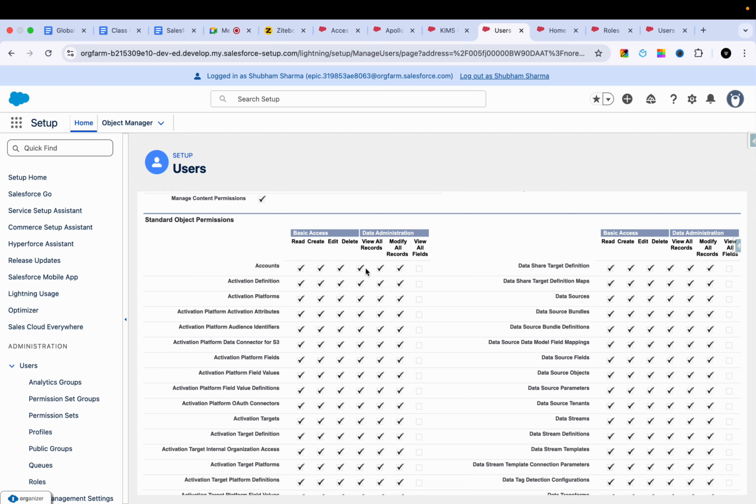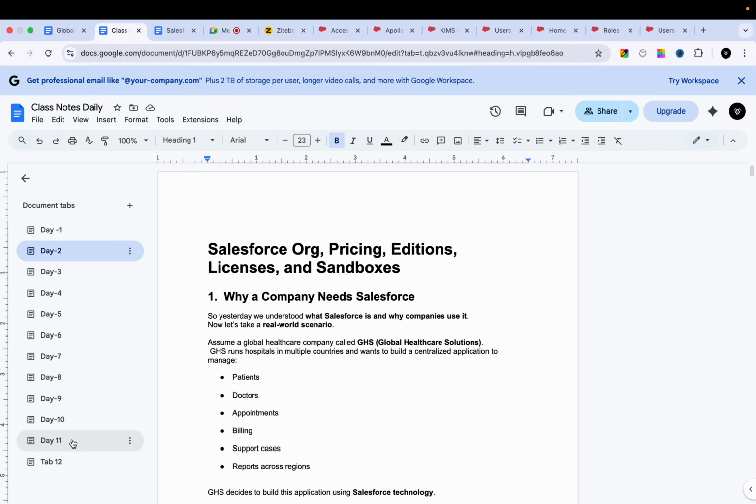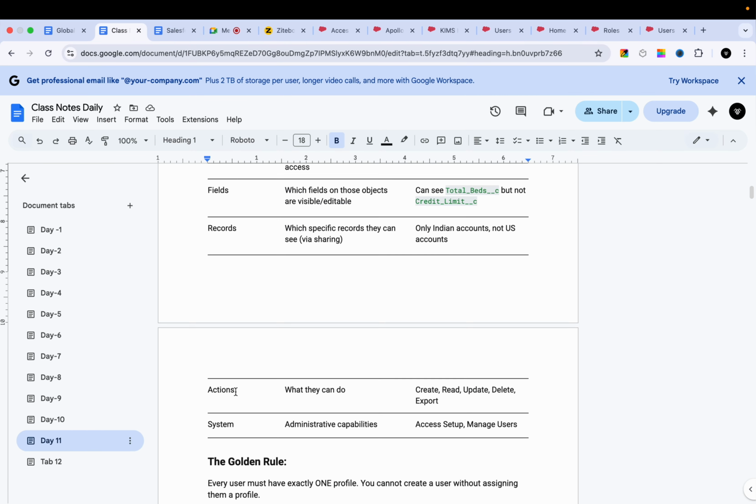So here we check these three options as well, which means when I select this view all records, the particular profile, the system administrator profile, right, whoever has that profile can access all the records irrespective of the OWD. Here OWD won't work, so even though OWD is private, he can still access the records. The same way, modify all records. So whenever we select these options, OWD won't work. These first two options, OWD won't work. If you refer to my previous class notes, I mentioned that also.